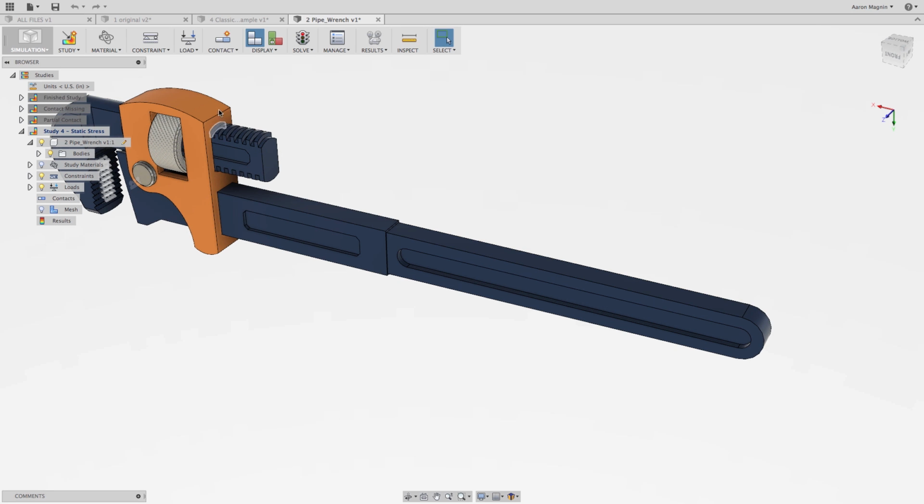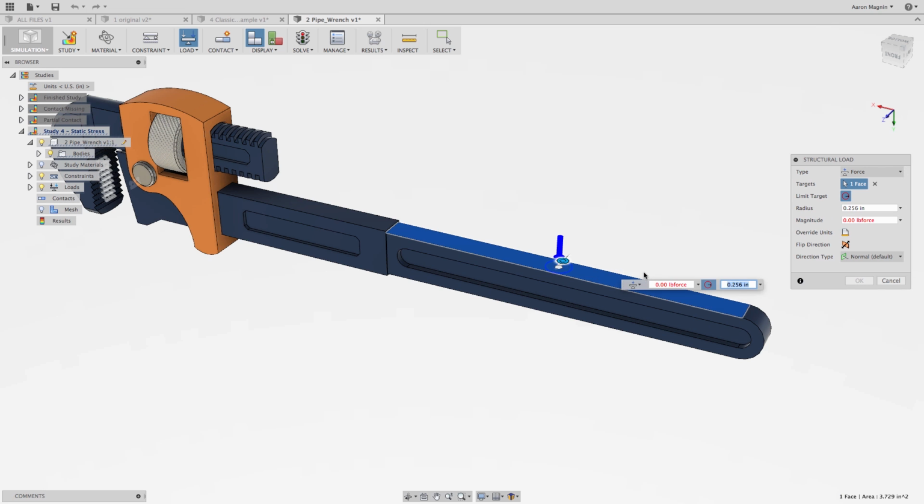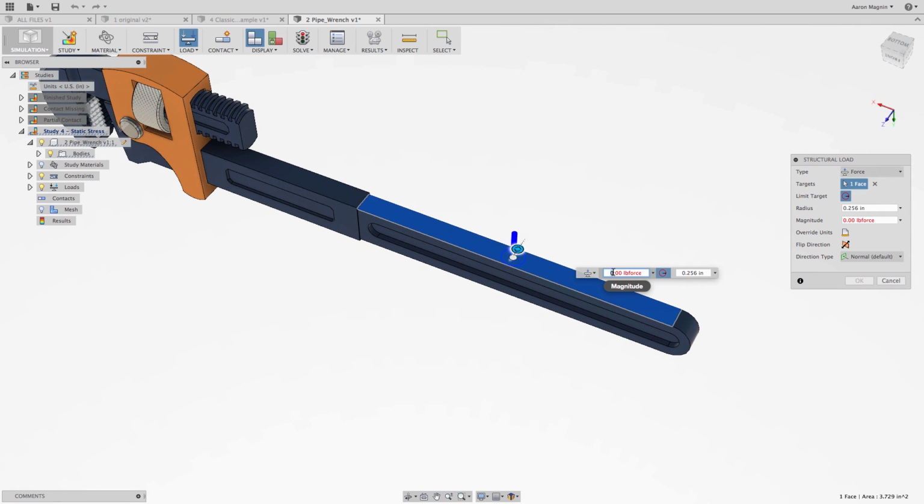What I can do in Fusion 360 with my loading is select that face, and then use this option right here to limit the target. It is going to limit the target in a circular fashion, but it's really easy to apply this load. So let's apply a force. We'll say 200 pounds once again, just imagining something very strong is pushing on this. And I can increase or decrease the area in which this force will be applied. I'm just imagining a normal person's hand might be about yay big.